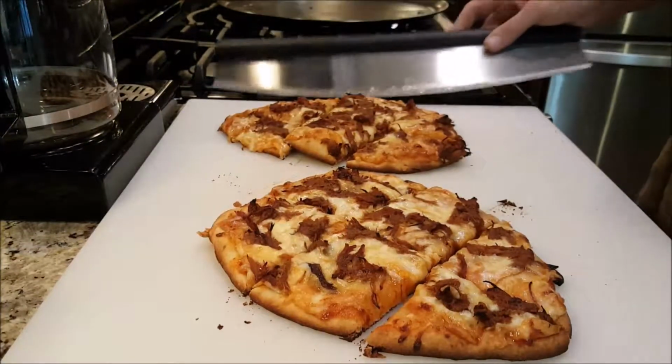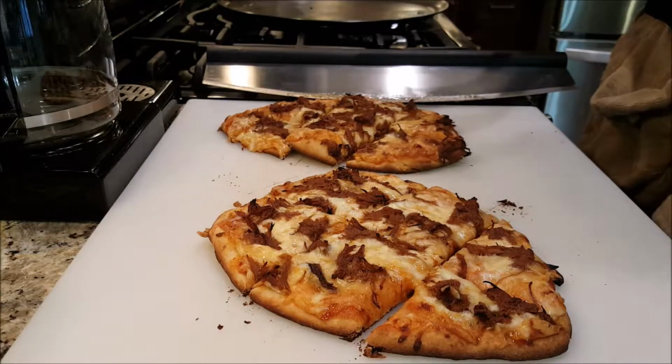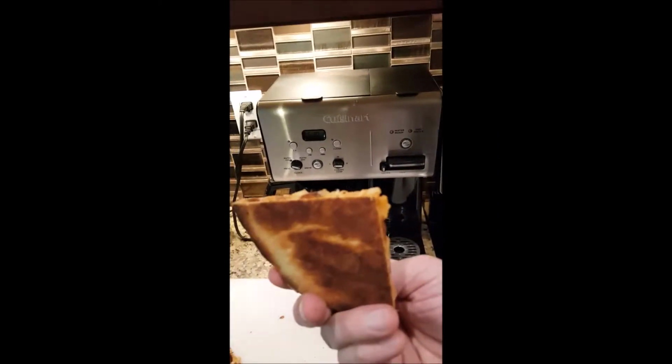And there you have it, folks. A quick flatbread pizza. And you can do this with anything. The flatbread naan is great for personal flatbread pieces. So the Korean flatbread pork pizzas turned out amazing. Just the right amount of sweet, the right amount of heat. The bottom's done, not too crispy. The flavor is amazing. I think the smoked Gouda with the mozzarella was an excellent choice. I would order this at a restaurant if they had it.